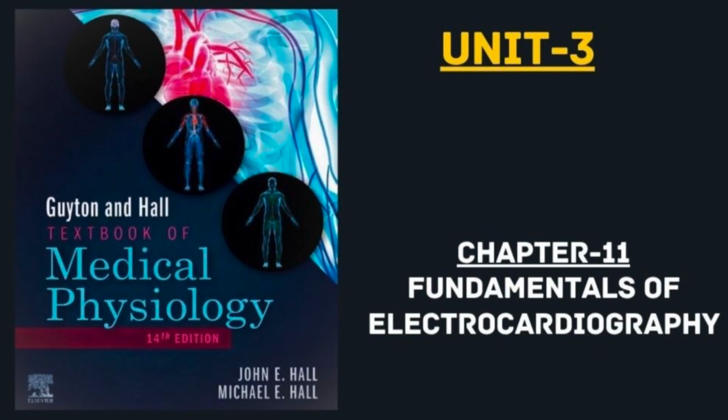Okay, now speaking of missing waves, I have a mystery for you from the text. We've talked about the P wave, which is atrial depolarization, and the QRS, which is ventricular depolarization. We have the T wave, which is ventricular repolarization. Right. Where is the atrial repolarization? Where's the atrial T wave? The atria have to reset too, right? Yes, the case of the vanishing wave. It exists.